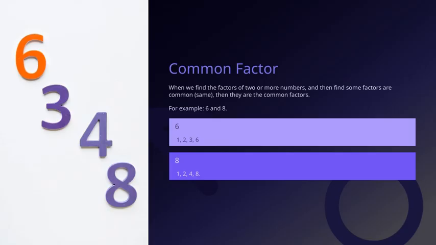2. Recognizing these common factors helps us see the relationship between the numbers and is especially useful when we're working toward finding the greatest common factor or simplifying fractions. So in summary, common factors are just the factors that two or more numbers share, and identifying them is a key step in many mathematical concepts.